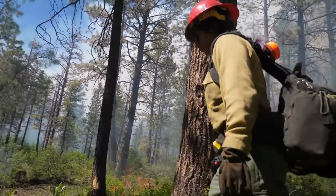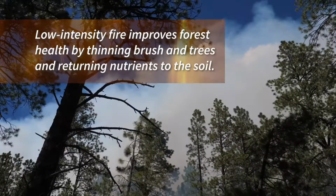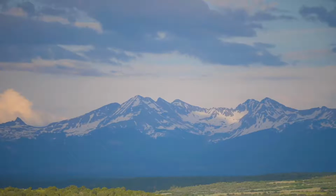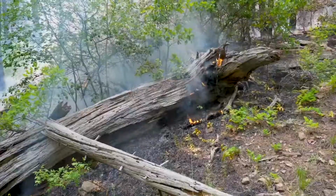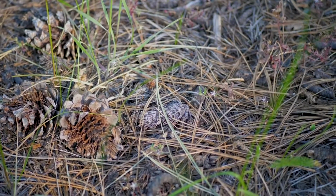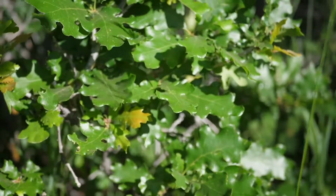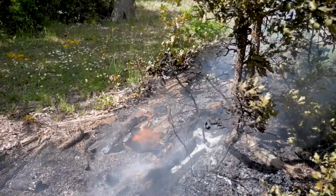It's really the right time, the right place, and the right conditions to manage this fire appropriately with the right amount of resources and really doing nothing but good on the landscape. It's the right time to manage this fire to improve forest health because of a wet winter and spring. That moisture means Doe Canyon is a low-intensity fire, burning mostly deadwood and needle cast, the cones and needles shed by ponderosa pines. The grass is really green, the oak brush is still holding a lot of moisture, so really the needle cast is the only thing that's dry enough to support surface fire.